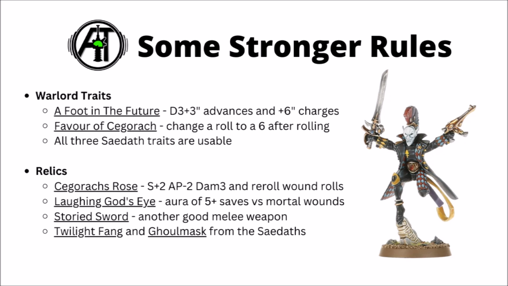Perhaps the other interesting one is Favour of Segarak. You get to change a roll for the Warlord to a 6 after rolling it. It would help out a little bit with, say, saving throws against enemy attacks, though even with this it doesn't really make the Toughness 3 Harlequin characters particularly durable. We'll get to the Saedath Warlord traits later, but I do think that quite a lot of the generic relics are actually quite interesting. Perhaps 2 of the best being the Segarak's Rose and the Laughing God's Eye.